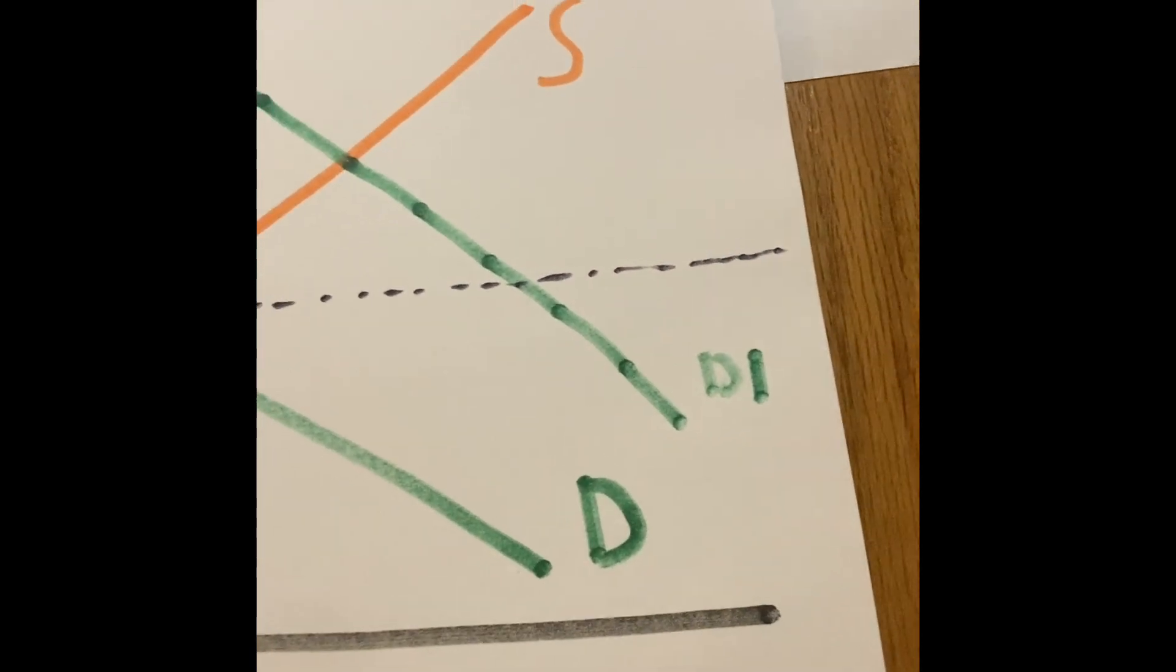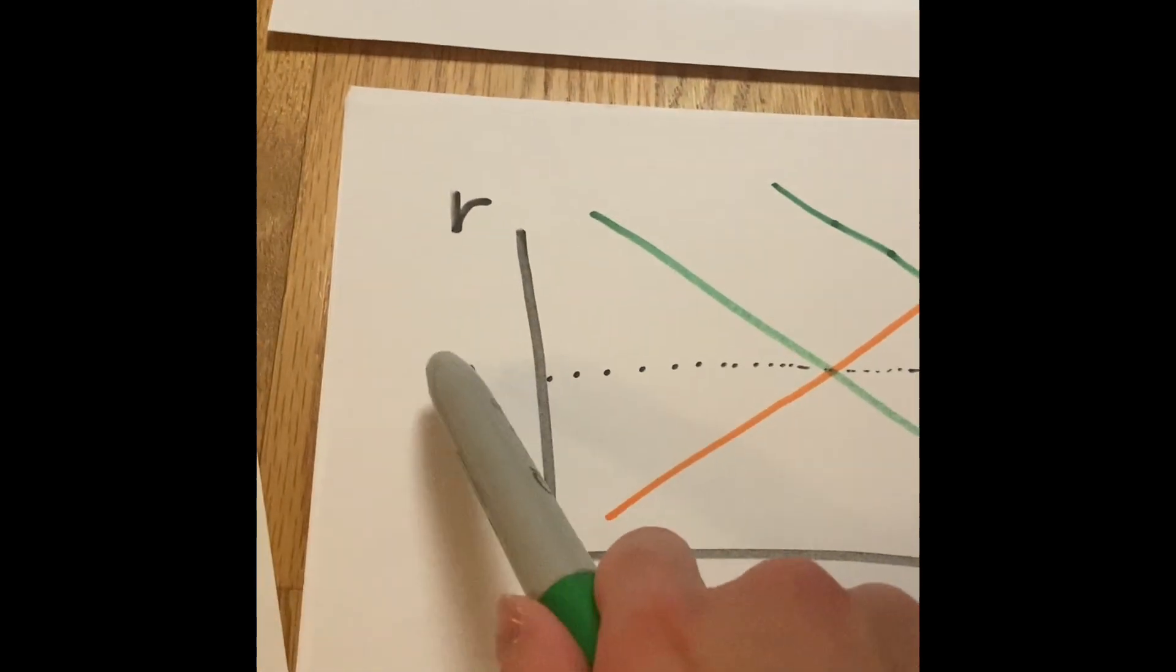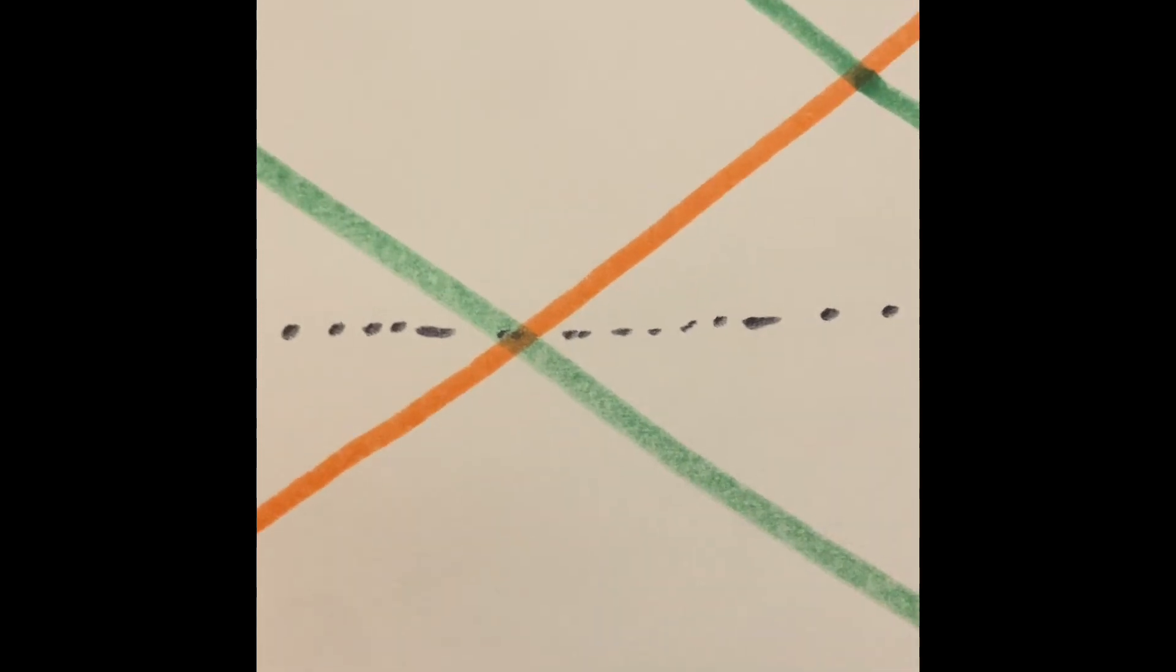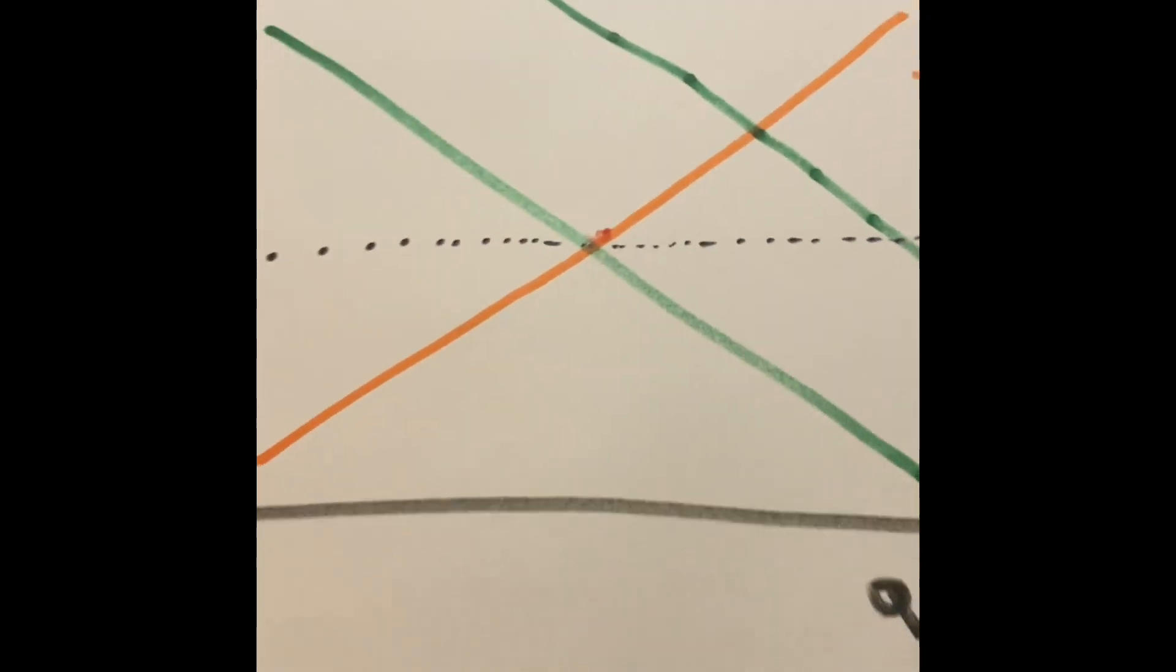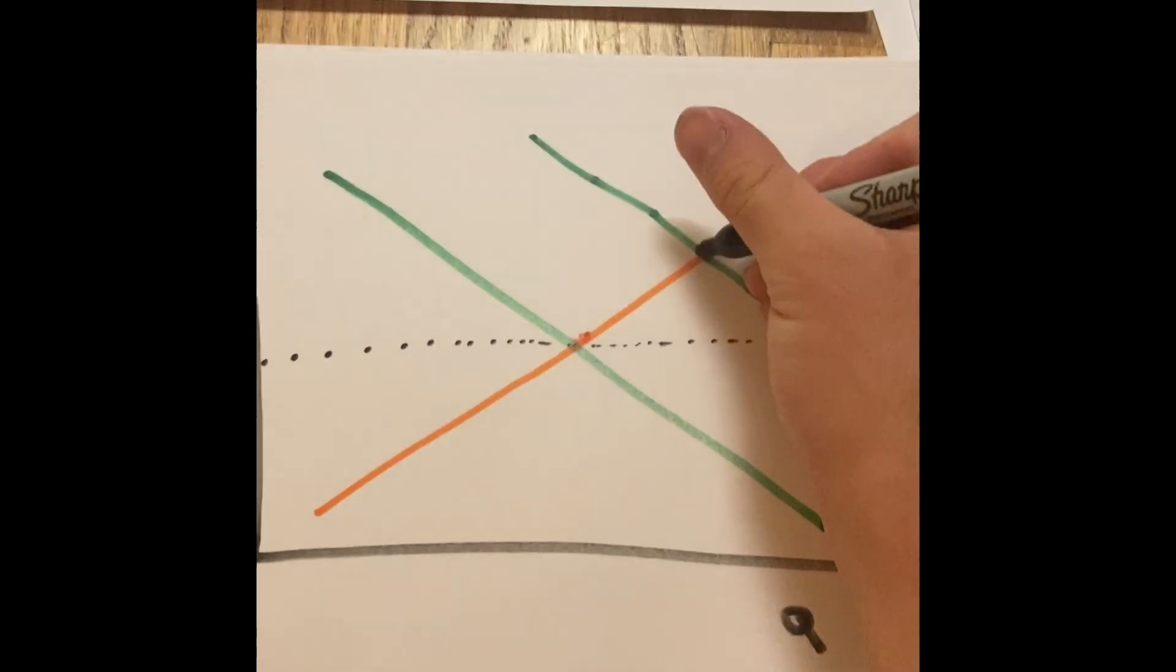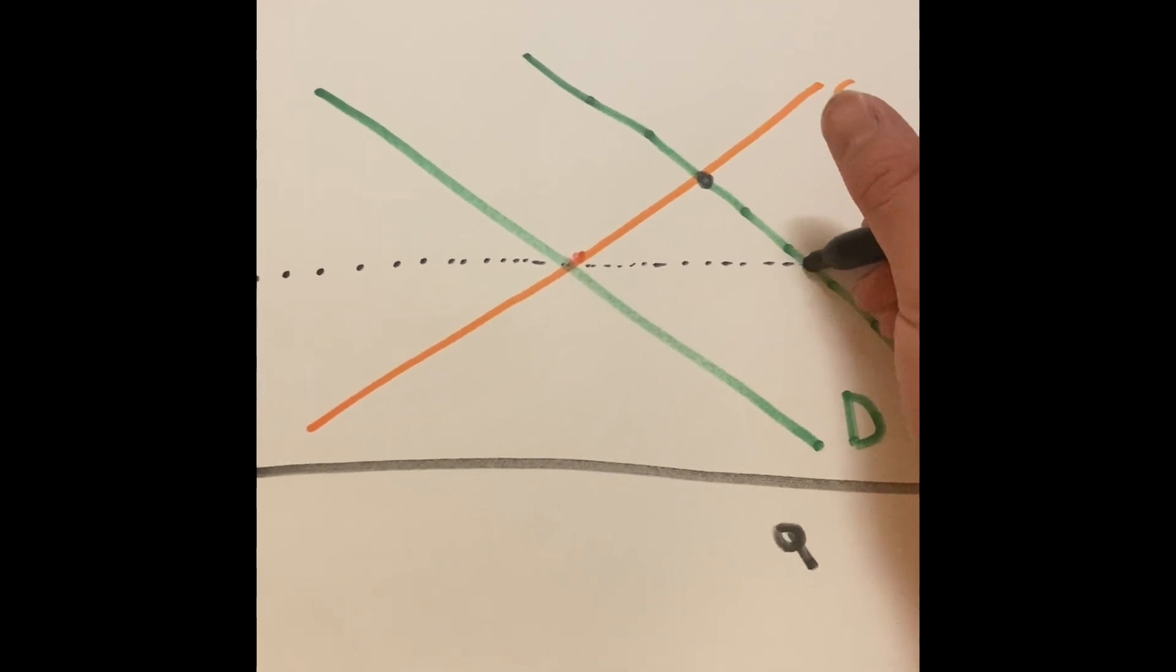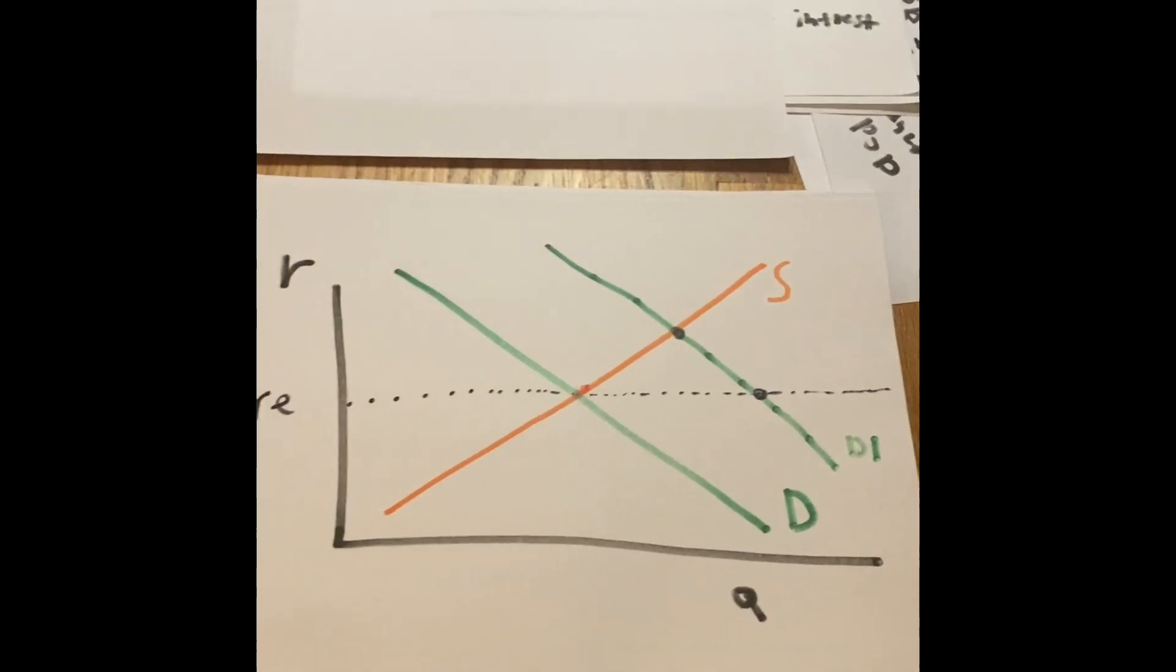But there is a little bit of a problem. You see that middle row right there? We're gonna call that RE, where savings and investment are the same, and where they exactly hit the middle. We're gonna label that right here. But there is a little bit of confusion. If we mark the new equilibrium to be up here, and also if this part also hits right here, wait a minute.